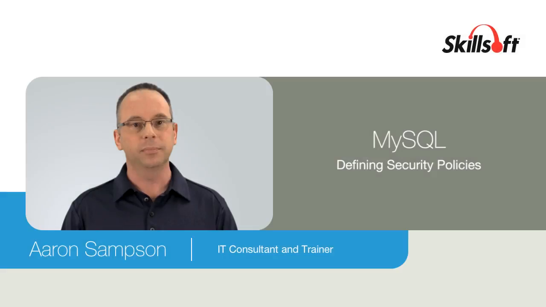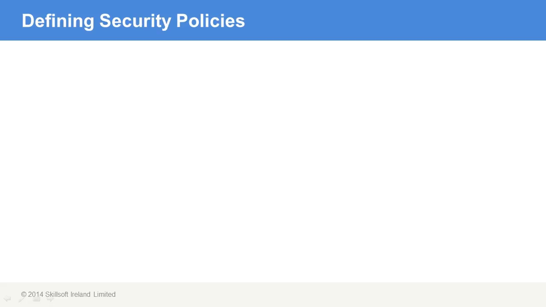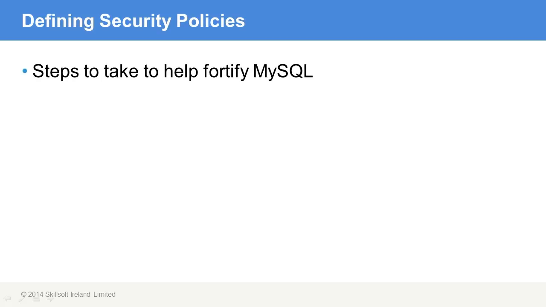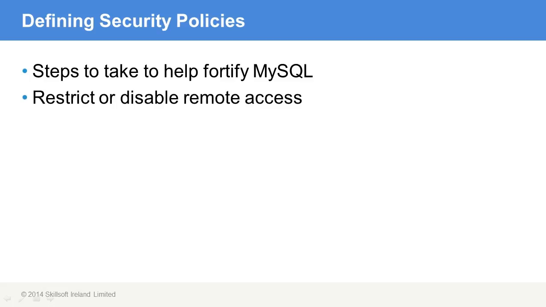So we've discussed now quite a lot of options with respect to the security of your MySQL environment. And ultimately, what you probably will see in many environments is some kind of security policy that outlines or encompasses all of this. For the most part, it's just a document that outlines all of the steps to take to help fortify your MySQL environment. There can be any number of things included within that, but a lot of common practices and things that you generally want to make sure that you address.